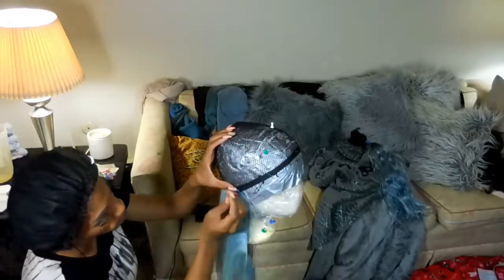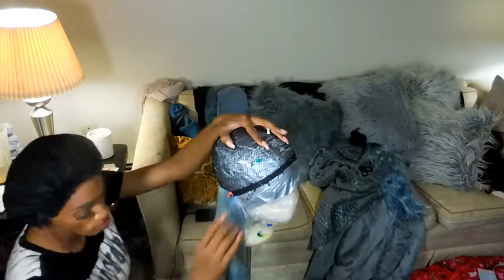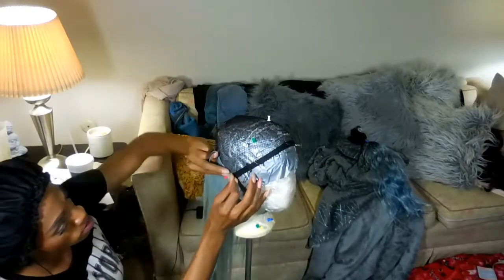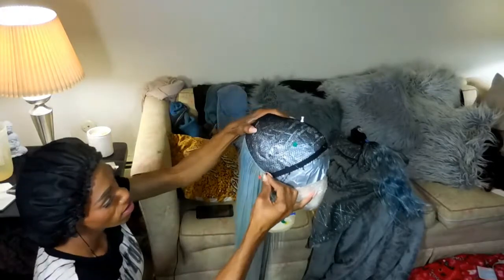There's Esmeralda, my wig head, and there's my 12-inch bundle, which is like a sky blue — I had to re-dye this hair. I'm just taking my tracks and pinning them into place on the wig head, and then I'm going to snip them to ensure that I have a perfect measurement. That way I also have multiple tracks pre-cut, so it makes making my wigs much quicker and much easier.